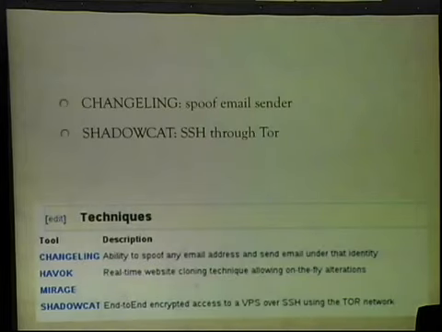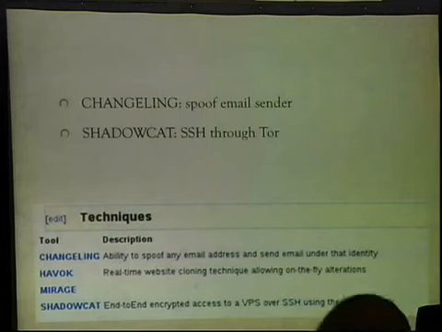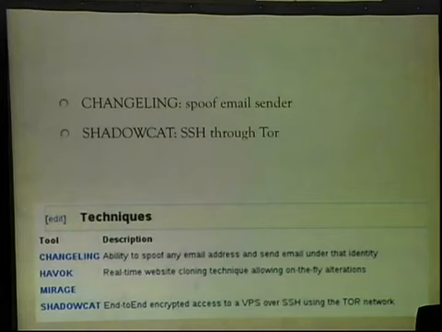An example of this is this recent revelation from the GCHQ, the British spies. One of the things they have here is Changeling, which allows them to spoof email sender addresses. How many people here have spoofed an email sender address? So yeah, that's not very smart. They also have another one where they do SSH through Tor. How many people have done SSH through Tor? Fewer, but many of us. So a lot of what they're doing is not smart.